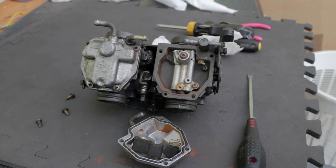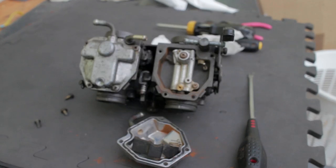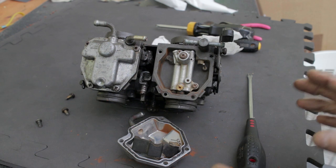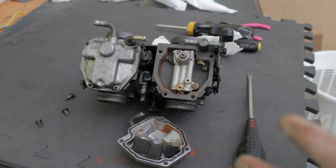Beg, borrow, or steal an airline compressor. If need be, bag up your bits and go to a garage forecourt and use one of the thumb-press air inflators to blow everything clean — but do be careful if you're taking it somewhere else, because the last thing you want is to ping a jet across a forecourt and down a drain. At a pinch, you can use a bicycle pump. And of course there's carburettor cleaner in aerosol cans. Try and do this in a relatively clean, dirt-free, and dust-free environment where if something does ping off somewhere, you'll find it easily — rather than a crowded, dirty, dark garage where if it pings into a corner, you'll never find it again.